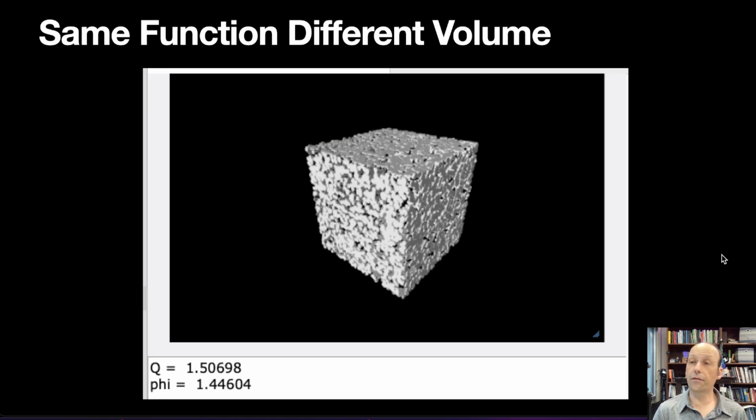I could actually do this with a different volume. This is a cube, not centered on the origin. Each of these faces is pretty easy to make because all the unit vectors for these squares are in the same direction: x hat, y hat, or z hat. I just need to make those vectors and put them in the right location. But once I do that, I can calculate f dot n hat dA for each of those, and then add them all up. And then I can do a volume integral again with the spheres. I've already shown you 1,000 spheres in a cube. And this looks a lot better because it's not 0. So there you go. That's the gradient, the divergence, the curl, Stokes' theorem, and the divergence theorem.